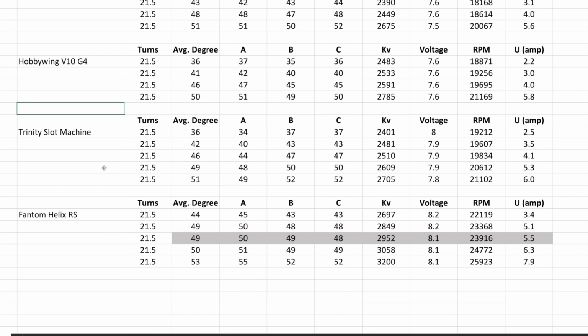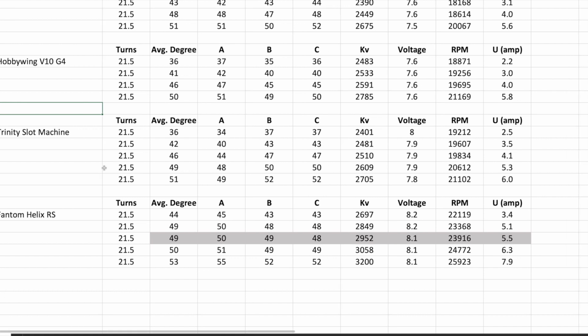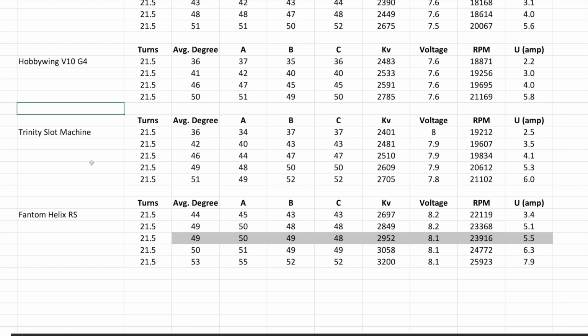Now, if you have different cans, it's very difficult. You really don't know, because then you introduce other variables. But if you have the same can, generally, if the diameter of the rotor is the same, so let's say the dimensions are exactly the same, higher Gauss will generally yield less KV, lower Gauss will yield more KV. And then torque would be the opposite. But with the Trinity slot machine, I took the same rotor, just swapped the cans. This one has a far better can, in my opinion, given that result. I'm just talking about all the 20 billion variables that could be present. The Gauss in this rotor and this rotor should be about the same.